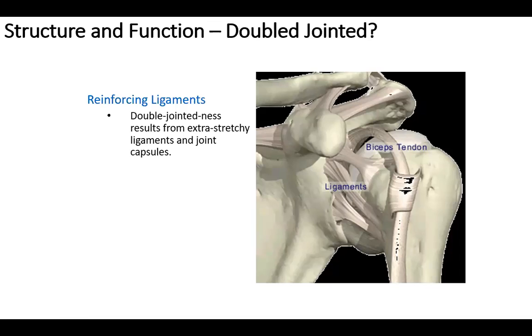Okay, now, a comment here about being double jointed. I have to talk about this. There's no such thing as being double jointed. We all say it. We all know somebody who is extra flexible and can do strange things with fingers and toes and hands and feet and arms and legs, and has extreme flexibility. What happens is that they don't have extra joints. The person who is double jointed doesn't have extra joints. What they have is extremely stretchy ligaments around the joints.